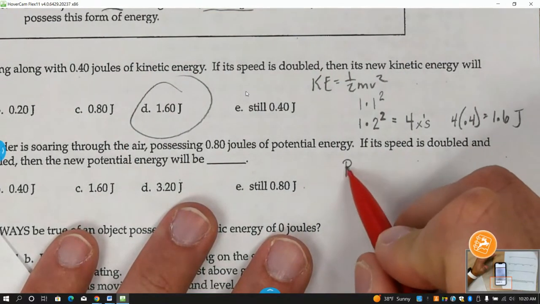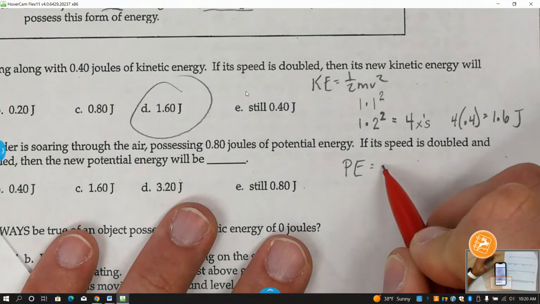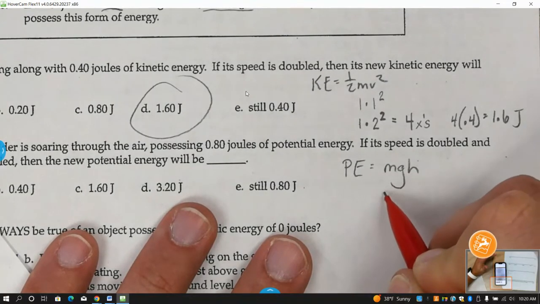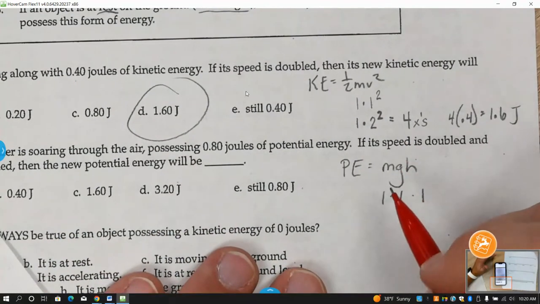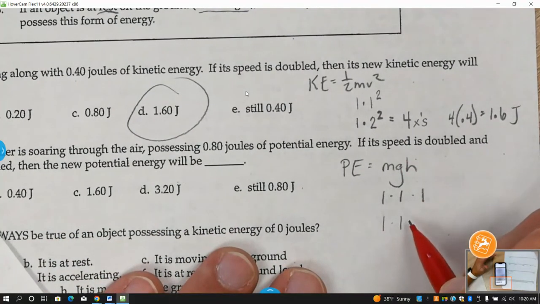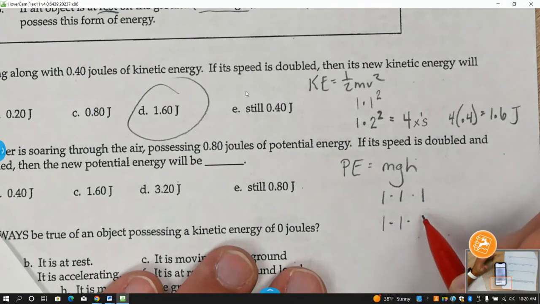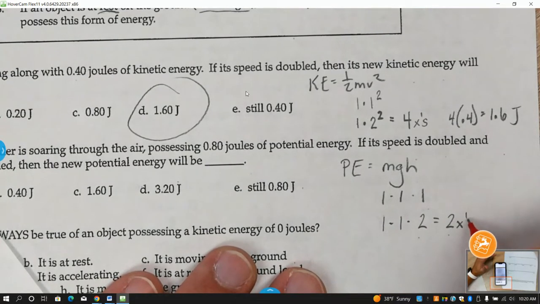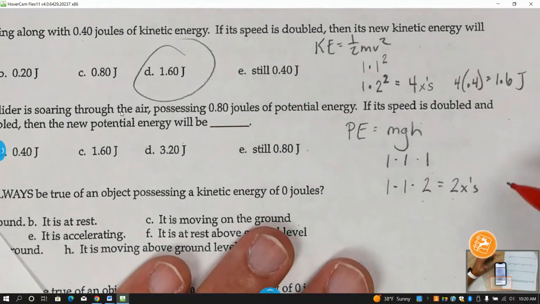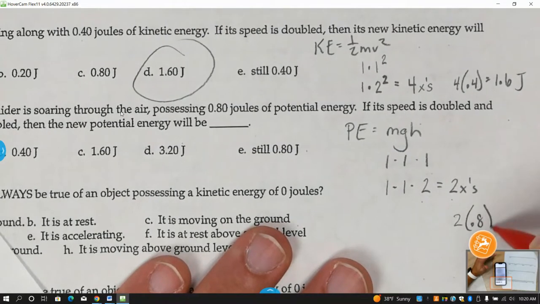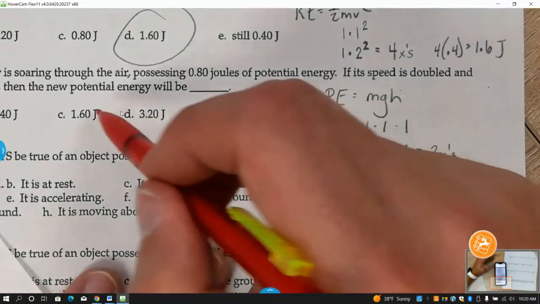And then the next problem is mgh, mass times gravity times height. They didn't tell us anything else changed except for the height. The height doubles, so mass and gravity stay the same. Height becomes a 2. What's 1 times 1 times 2? All right, so again, this would be 2 times as much. But in this one, they're telling us the original energy is 80 joules. So you would do 2 times 0.8, which is 1.6 joules. So this one is letter C.